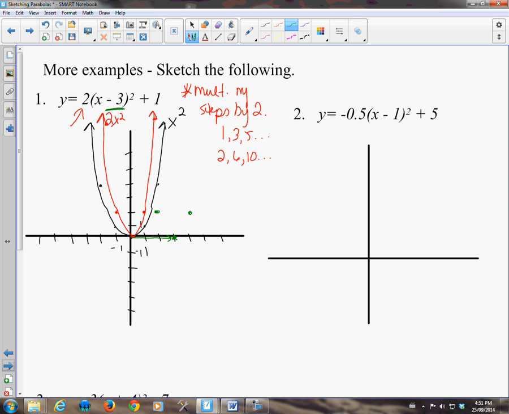And I can graph my parabola. So there it is, skinnier by 2, and I moved it to the right 3. Last one is the +1. So now I've got to take the whole thing, and that moves it up 1. So my vertex is now up 1, and each of these points is up 1, and there we go. There's my final graph. y equals 2(x minus 3) squared, plus 1.